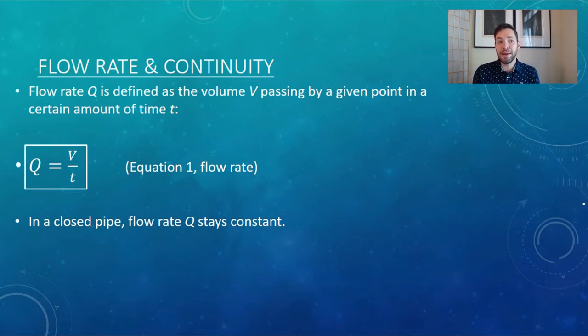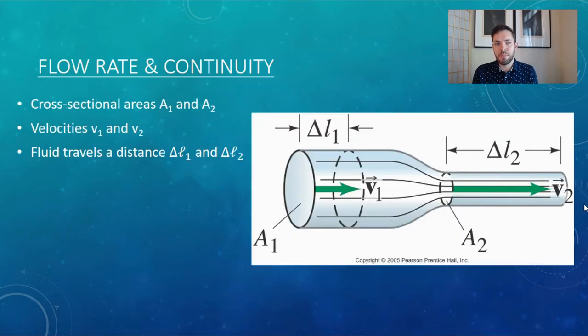constant. Keep that in mind, because we may often see situations where the dimensions of the pipe itself are changing, where it could be getting bigger, it could be getting smaller, and that will change how the fluid moves through that pipe. So a couple of quantities that we need to be aware of. We have here this pipe where it's moving from a larger section of the pipe to a smaller section. Each section has what we call a cross-sectional area, A1 and A2.